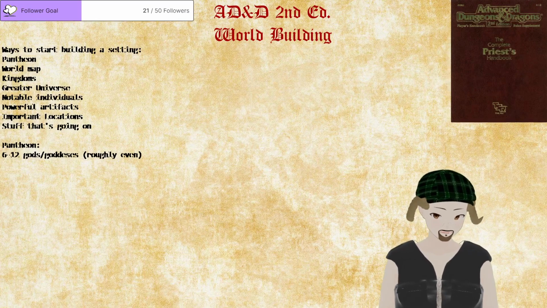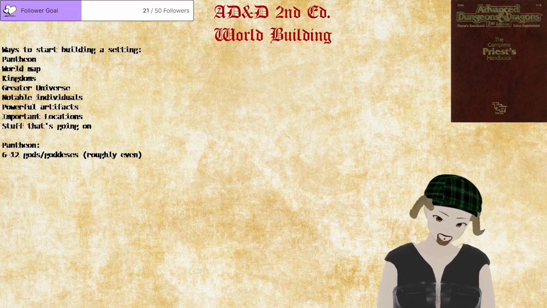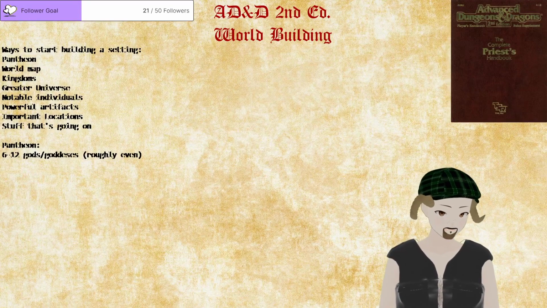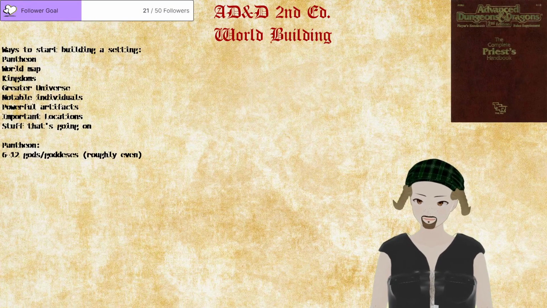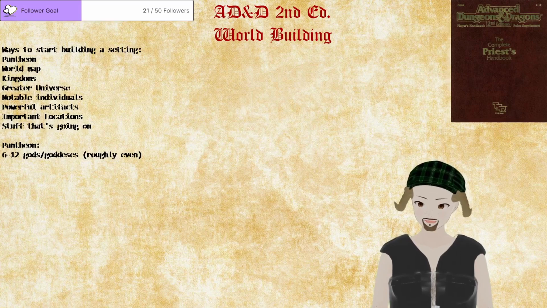Followers and believers, yep, okay. How many and how strong? That's some of the stuff for later game, where your priests are going to be building an independent church and gaining followers.